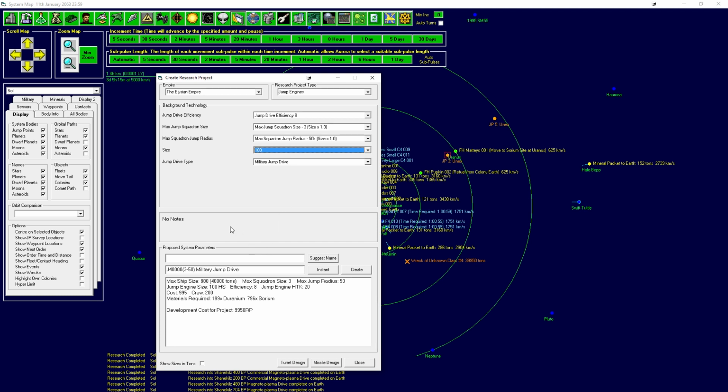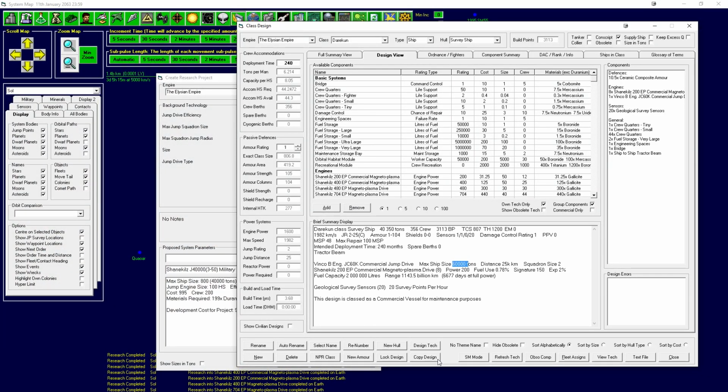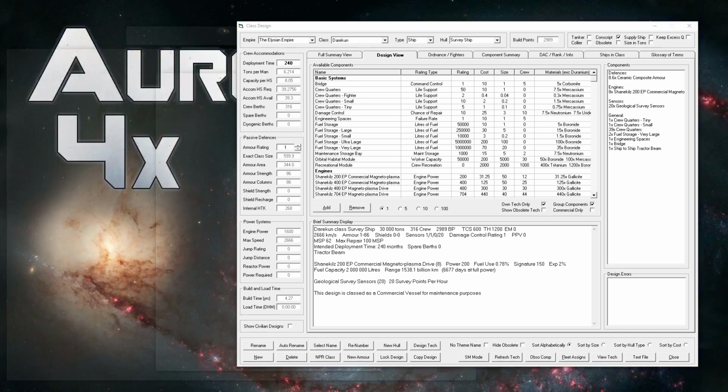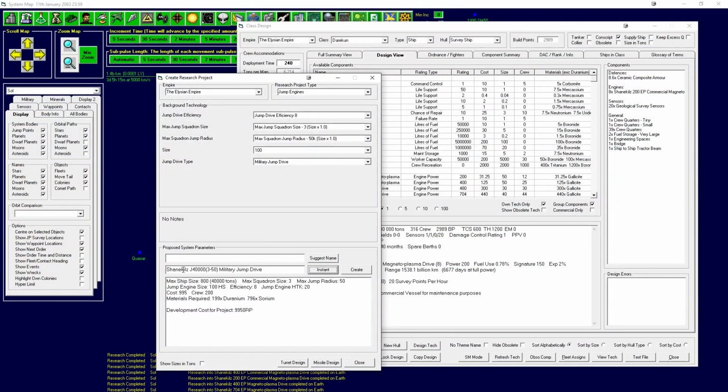40,000 tons, there we go. And I'm going to instant this. So, name me the Shane Kills. Instant. Class design. And then if I refresh tech, get rid of the... Oh, it's the Vinco. Yeah. We're going to have to take that away because we use Vincos for our jump drives. Vinco B engineering. There we go. Instant that.